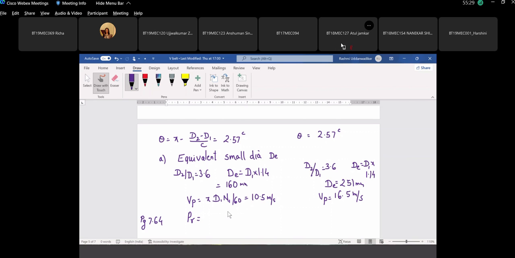Your diameter is 251. Now you have the standard equivalent pitch diameters 240 and 260. Your value will lie somewhere in this range, and your peripheral velocity is 16.5. So you will have to take an average of 7.87, 8.61 for 240, 260. Similarly, the average for 16 and 17. Or if you want to simplify, if it is 251, you can pick 260 equivalent diameter and take peripheral velocity as 17. Rather than getting the correct answer, understanding the procedure is more important.